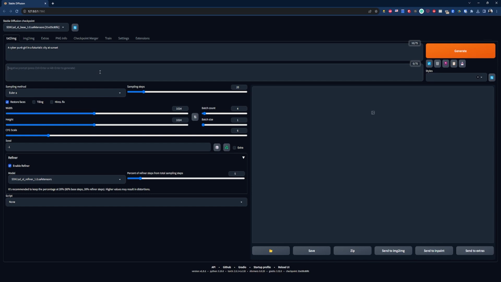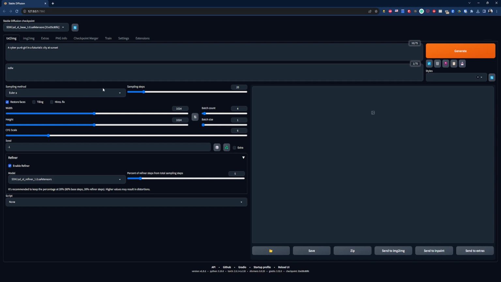Below that, you will see the negative prompt box, and you can put words in here that you will want Stable Diffusion to de-emphasize in your generation. So a good example would be NSFW if you want to keep your generations safe from work. Now, SDXL is meant to not take negative prompts as much into consideration, so you can play around with this, but your mileage may vary.